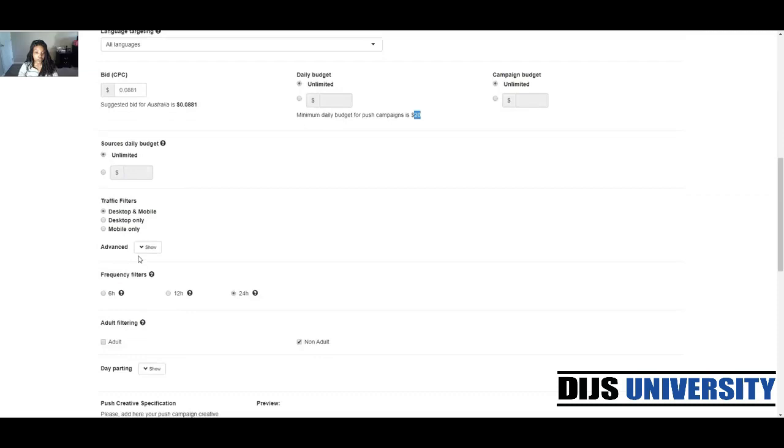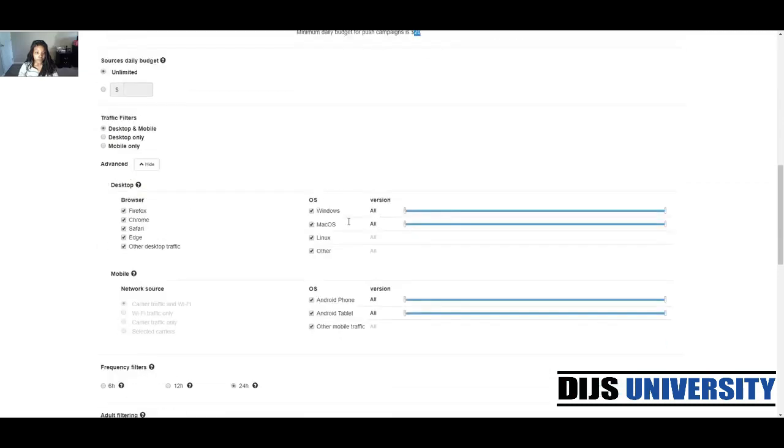And then here you have your traffic filters. So you can do desktop and mobile, desktop or mobile. We always recommend doing one or the other. With our affiliate network, Big Bank Ads, for most of the sweepstakes offers, only mobile is usually the route that we take, and that's usually what is recommended. Desktop and mobile, I would probably say maybe suitable for a different vertical, which we have not explored. So maybe like dating or adult, because people are always looking for love.